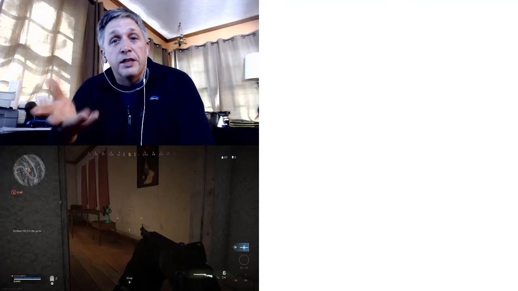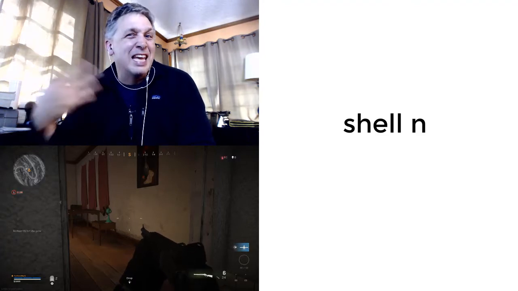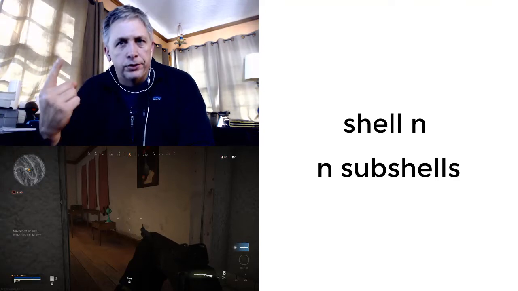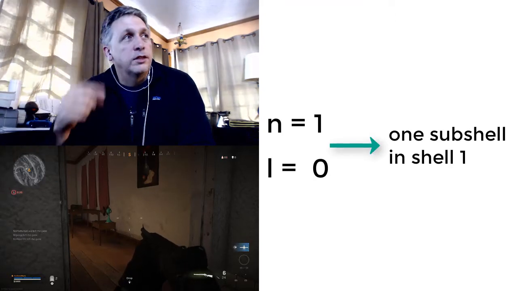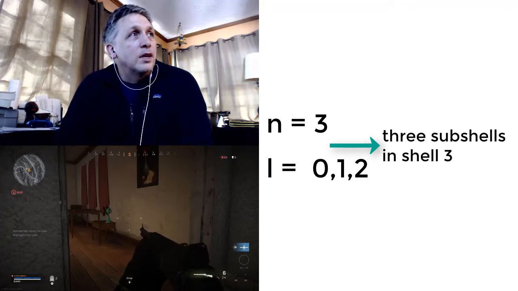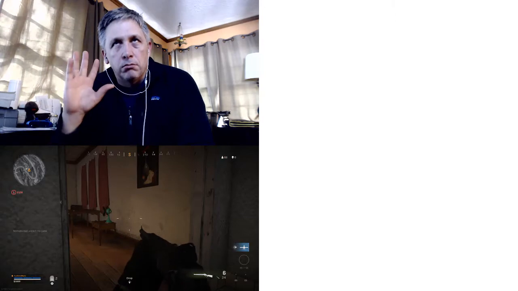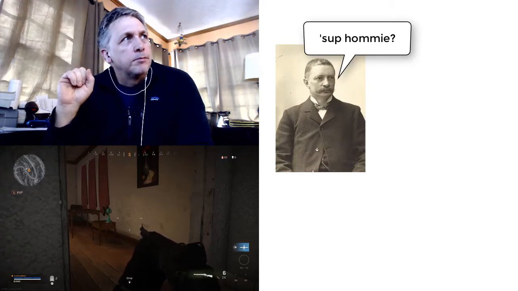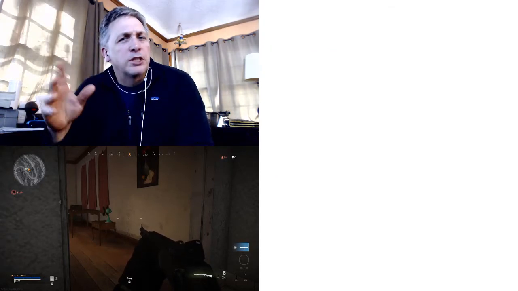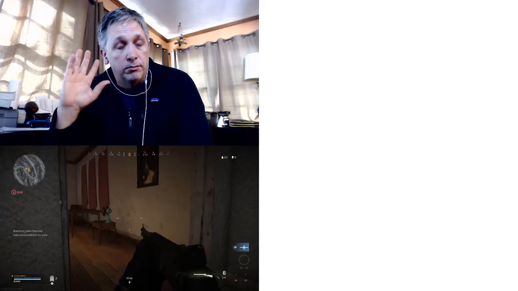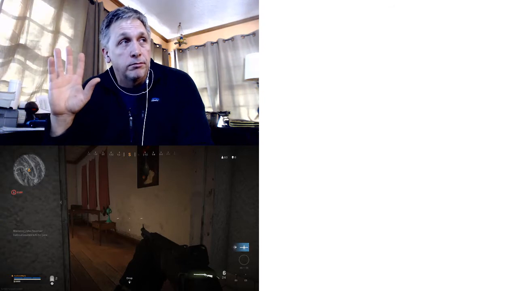But one thing you see at this point is that the nth shell has n number of subshells. The first shell has one subshell, the second shell has 2 subshells, and so on. Now, dealing with all of these numbers can be kind of a pain, unless you really just love numbers. But especially when we get to stuff later on, like electron configurations, dealing with all numbers gets really weird.